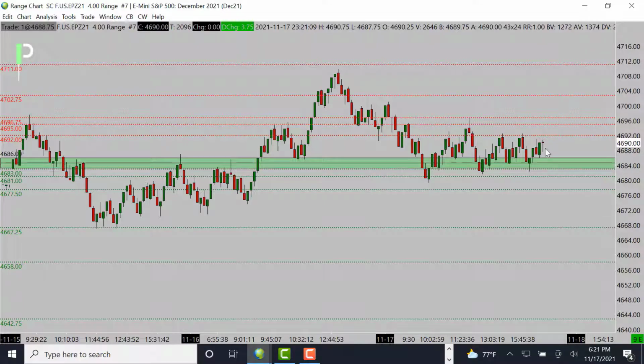Now, we do want to see this market break these resistances and continue to make this higher push. So keep in mind, past those 46.96.75s, next level up 47.02.75 for me, and then above that 47.11, and see if we can push above that. We'll see if we get up to that area. But again, I'd rather see this nice support and then take the long. Right now, not really in an area that I'd prefer to try to take a trade, so we'll keep an eye out for it right now.